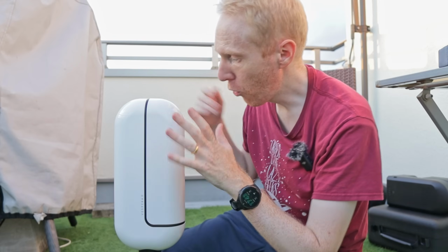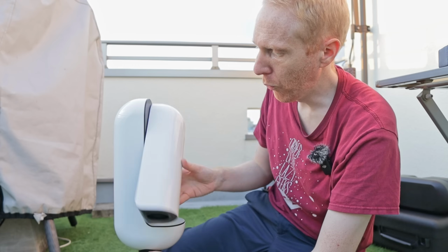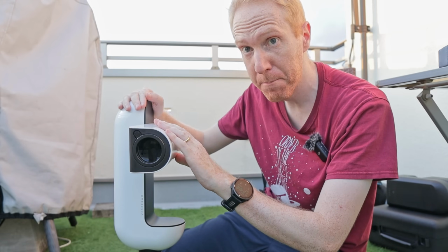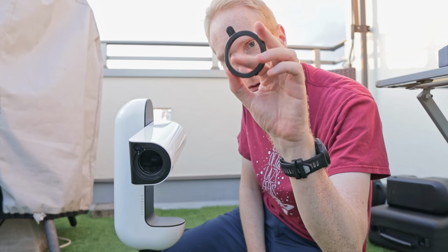The light pollution filter, which should work pretty well on most targets, but will work especially well for emission nebula, is I think $220 US. Talking about filters, the way that you set up a filter on this telescope is actually very smart. You can just open the arm, which is actually really nice to be able to do it by hand. You cannot do that with the Seestar S50. And it actually pops off like this directly.